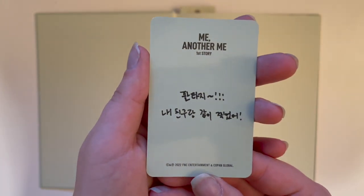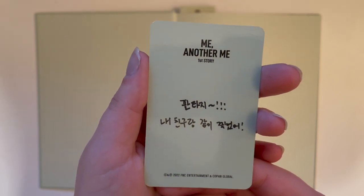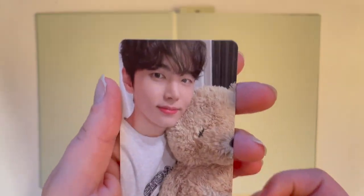Cute pantaji something, I don't know. I could try to decipher it, but it's so cute. Oh my god.